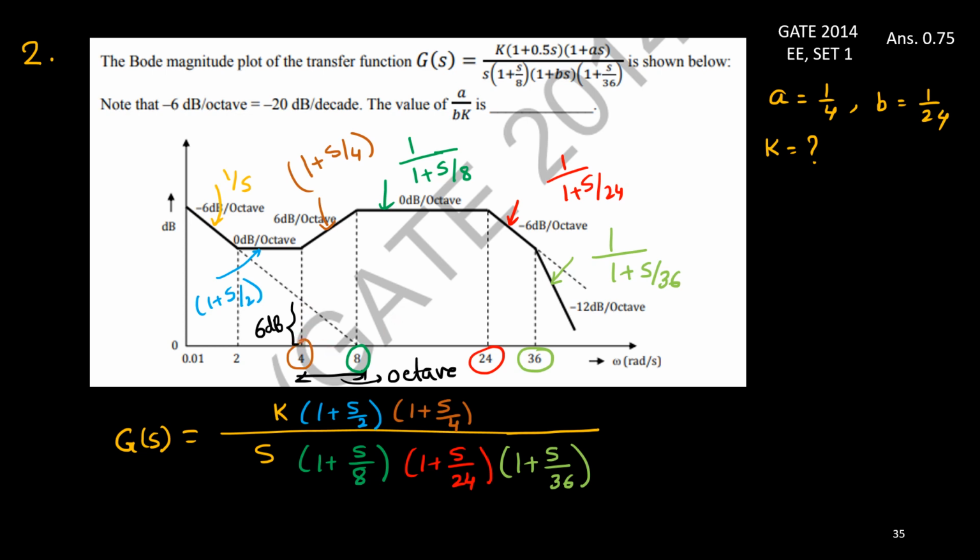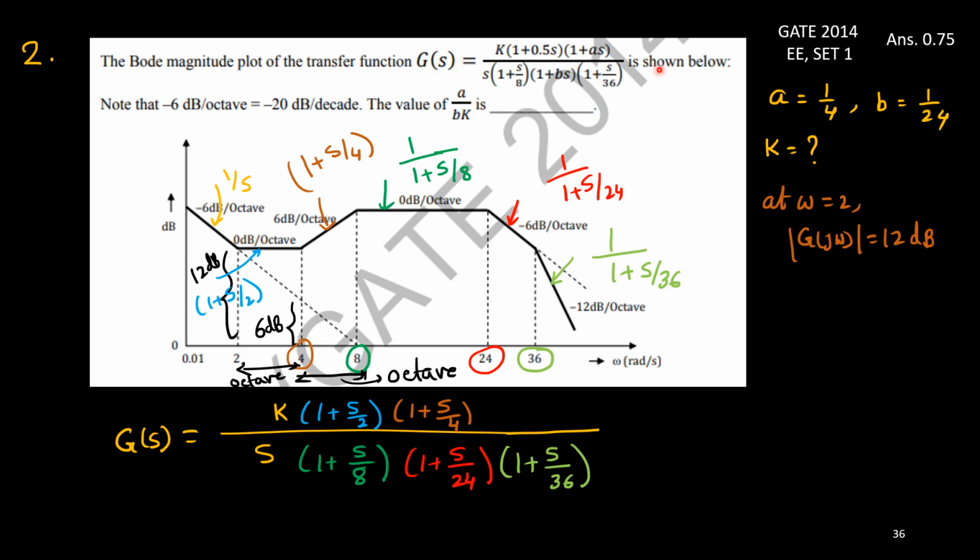That's true, because this is one octave, thus the gap should be 6 dB. Now again, this is one more octave, 4 to 2, another 6 dB. So 6 plus 6, it should be 12 dB. That means at this point its value should be 12 dB. Now you see at omega equal to 2, this is the corner frequency, at that point the magnitude is 12 dB. Now we can use it. So I can say that at omega equal to 2, the gain is 12 dB for this plot. Now we can proceed the same way. So now we need to understand at this corner point who will contribute.